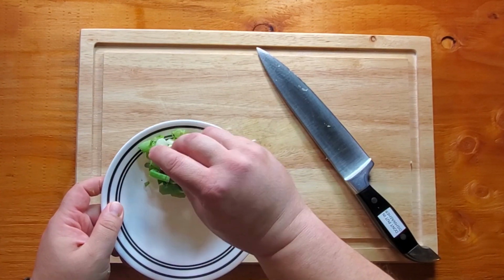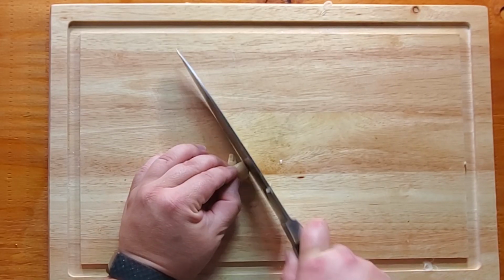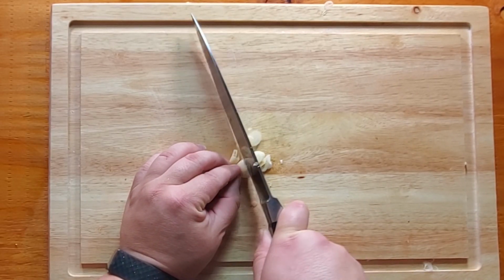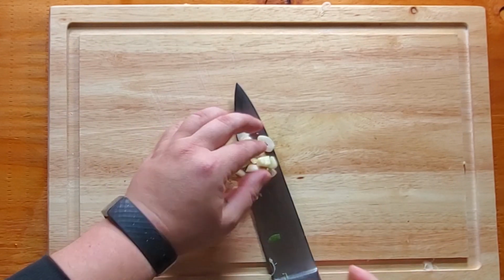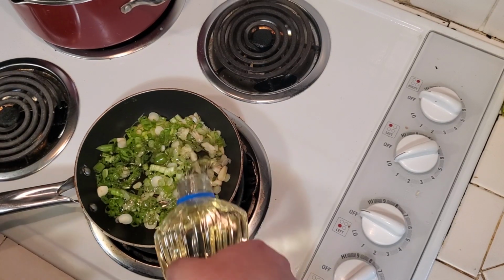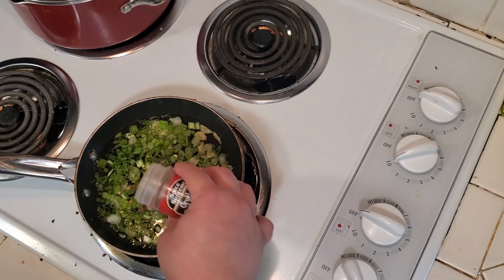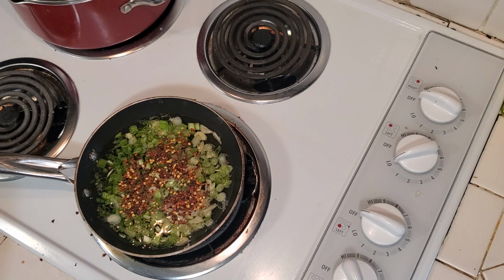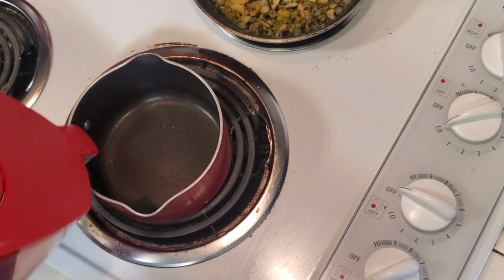Start by dicing up a bunch of green onions. Now a few cloves of garlic. In a small saucepan, add in the veggies and fill it up with vegetable oil. Add in some red pepper flakes for spice if you want to, and leave this on a low simmer. While that's simmering, let's start the tare.